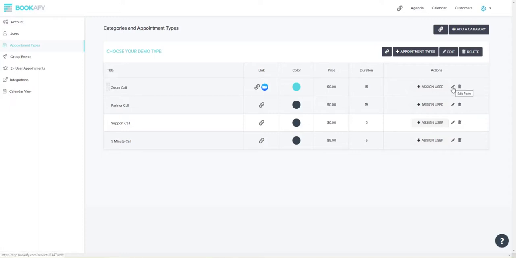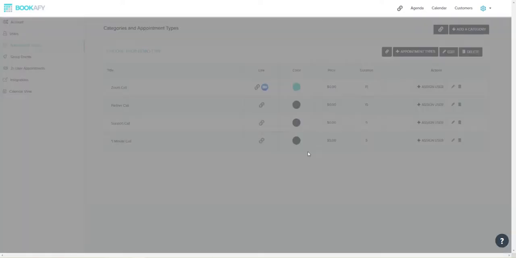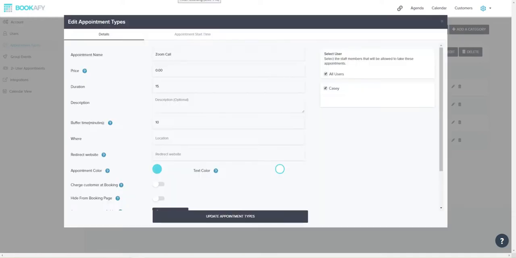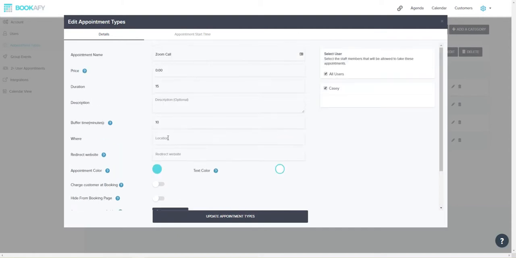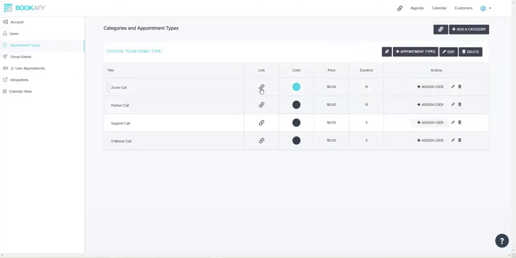But I'll show you one other way to do it as well. Say you don't have a paid Zoom account, or you just want to use a totally different account or a different web conferencing software. One hack that we've created is that in the location tab, you can add text, so we've added the URL to the location. I'll show you how that will function as well.